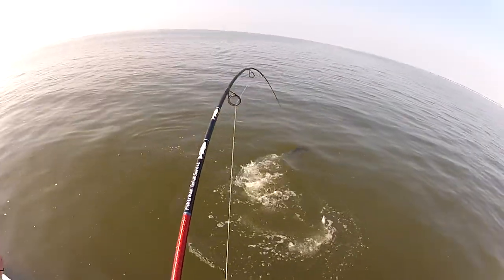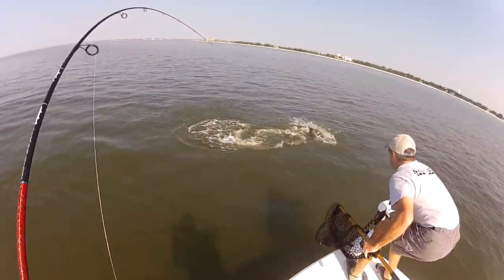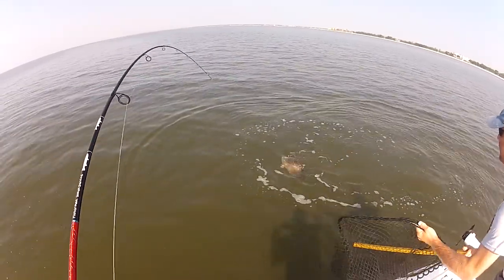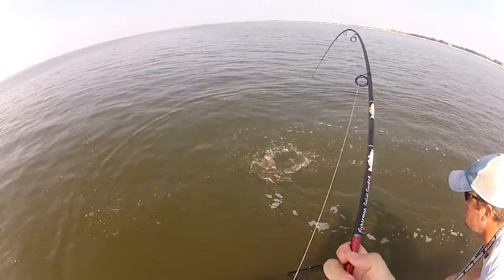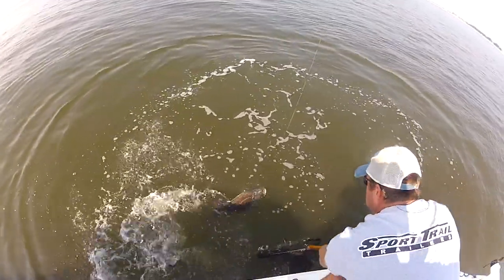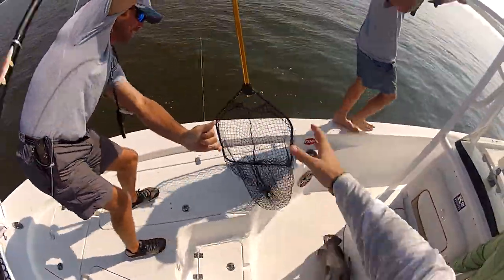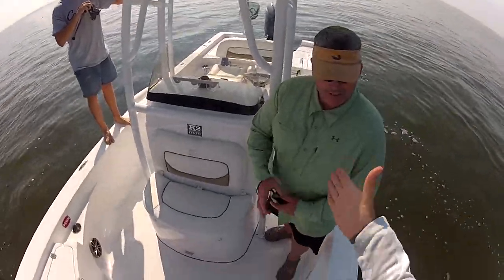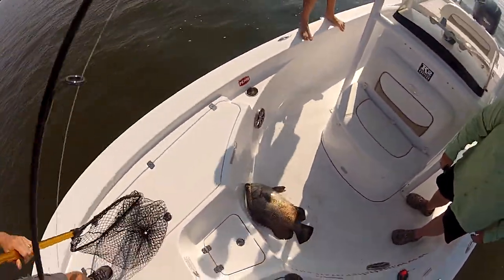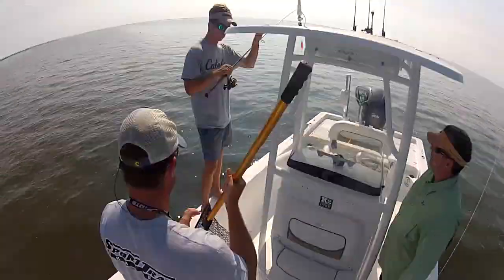Oh, that's a big fish! Heck yes it is! Just make sure he doesn't get you in the motor or anything like that. Tell me how you want me to fight him. If he wants to go to the right, you go all the way around the boat. He is in control of this fight right now. You want me to pull him back this way? Go go go go — we can't force him. Oh yeah, booyah baby! Whoo, number one! Now that is a fine fish. Way to start it off — that's a good one for your first one out of the gate!